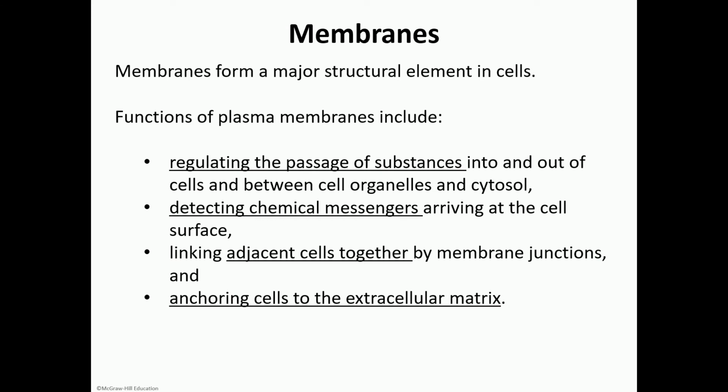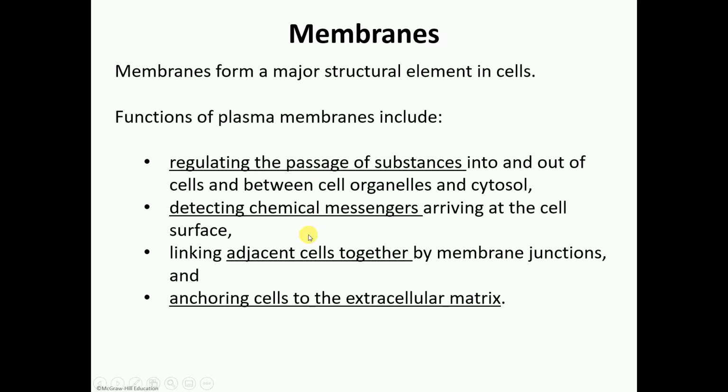Now, first off would be the cell membrane. Okay, the cell membrane or the plasma membrane is there to protect the cell. So one of the ways you can kill a cell would be by destroying the cell membrane. It keeps everything and protects everything on the inside. It regulates what can go in and what can go out, and we call that selective permeability. So it won't let everything in, and it definitely won't let everything out. It's very selective on what things it will allow to pass through it.